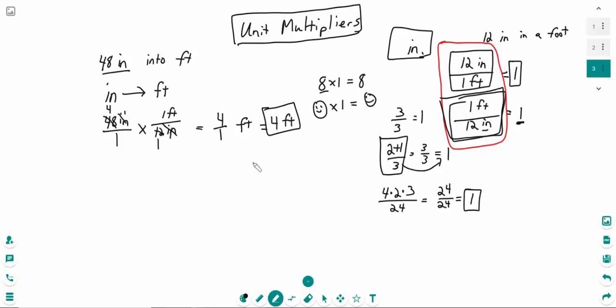So hopefully that makes sense. And again, this is a review from what we've done before. But I'm going to use that because today we're going to make this just a shade more complicated. So what happens if, let me pull up a problem here that'll illustrate what I want to do.